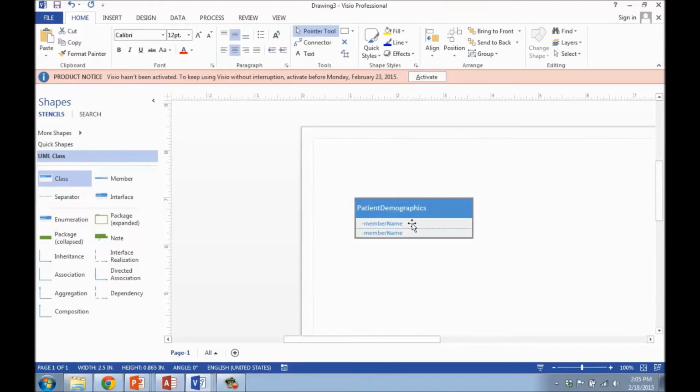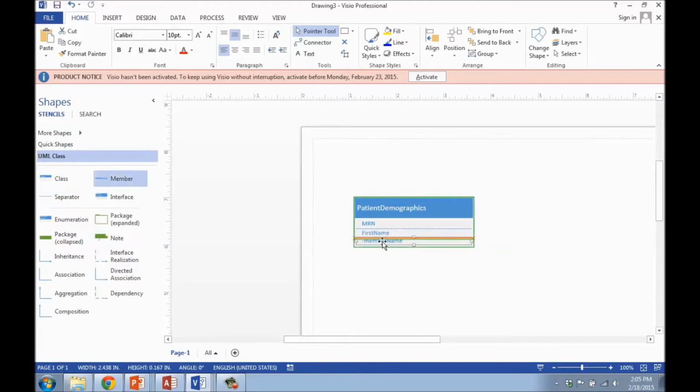So let's say I want the first attribute to be MRN, which is basically the primary key, and then first name. And I need to add another member, or another attribute.